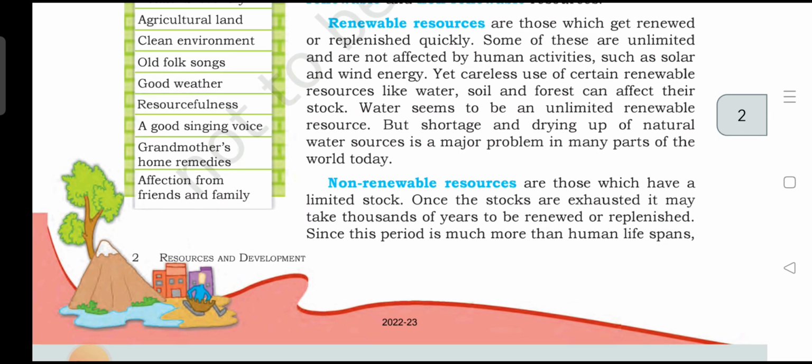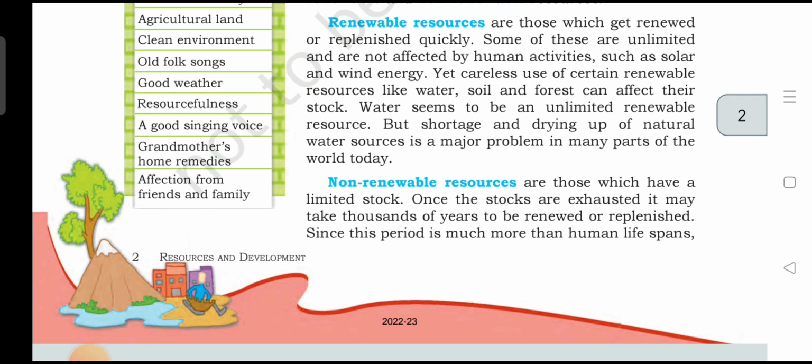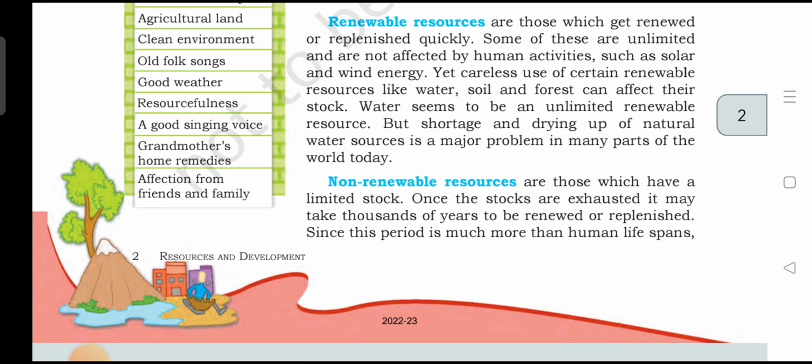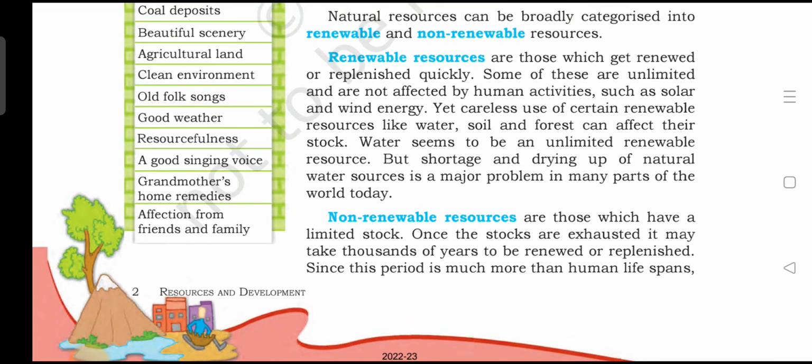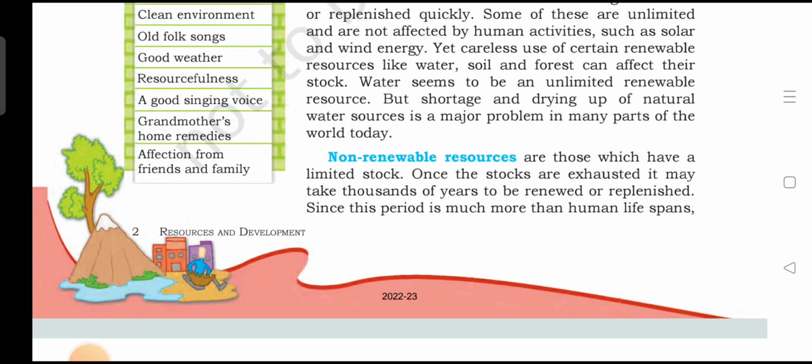Water seems to be an unlimited renewable resource, but storage and drying up of natural water sources is a major problem in many parts of the world today. You may think, dear students, that water is the ultimate source of our resources, but that is not so. If you use water carelessly, then there are many problems in the storage and drying up of water. And nowadays there is a very big water crisis in the world.